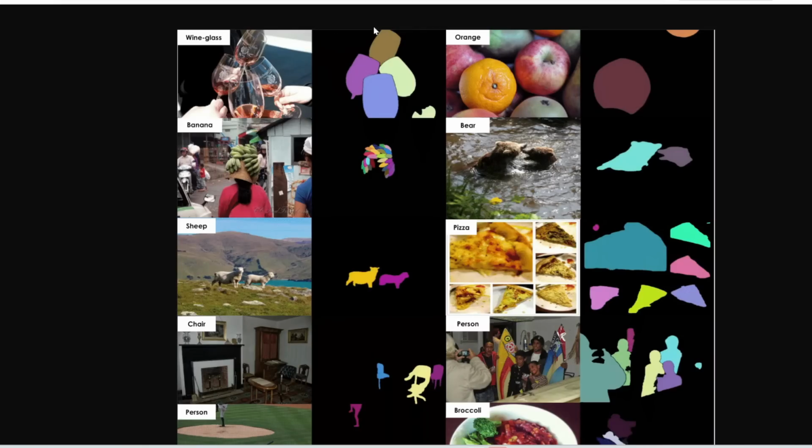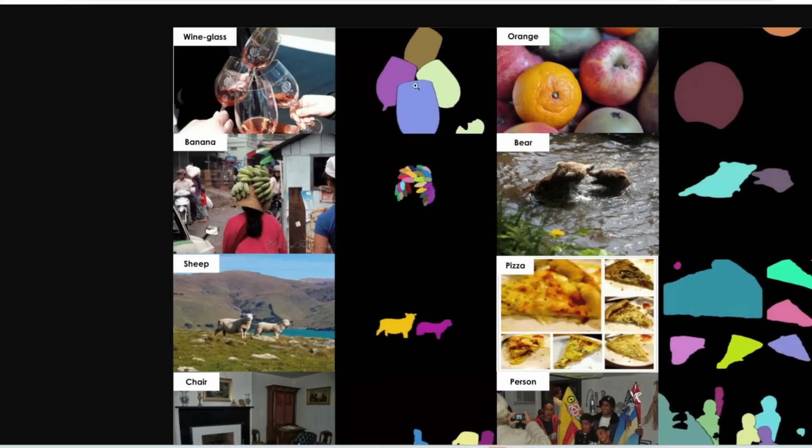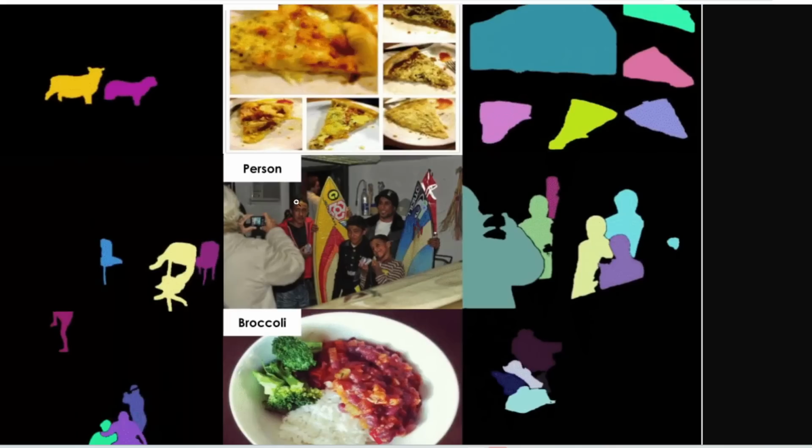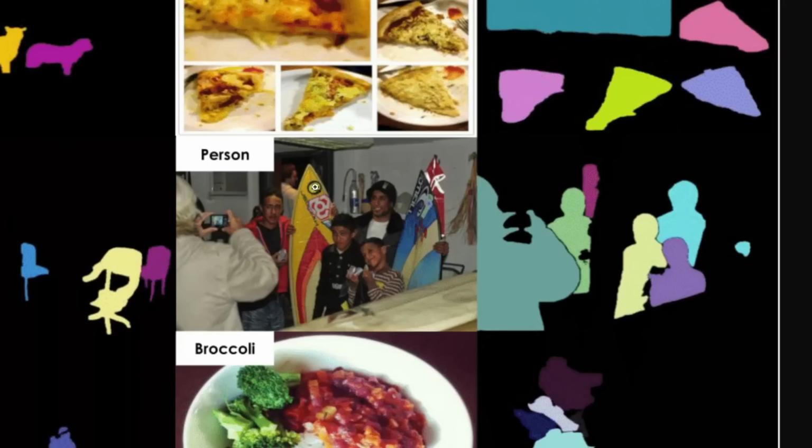For example, if you say wine glass, then it's only going to segment the wine glasses in this image. Or if you prompt it with banana, it's only going to segment the bananas in this image. Here's an impressive example. So if you prompt it with person, notice it only segments the people in this scene, including this guy in the background, but it omits all these other objects like the camera in this guy's hand, as well as the surfboards, and also the objects that this guy and the kid are holding. So a very accurate and powerful tool for segmentation.